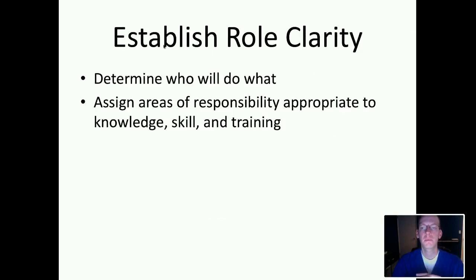As part of the leader, you want to make sure that you establish role clarity so that everyone knows who is supposed to do what. You want to assign areas of responsibility to the appropriate person, make sure they have the adequate knowledge, skills, and training, because you need things to happen quickly and efficiently. You also need to monitor to make sure that if someone isn't able to accomplish that task, that you reassign them. And people will often just fall into roles, but you may need to be explicit in your communication and make sure that all roles are being filled, such as who's the airway person, who are the compressive CPR people, who is your med administrator, who's recording, who's running the defibrillator.